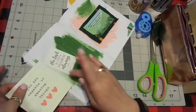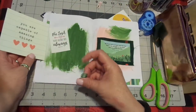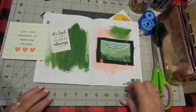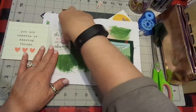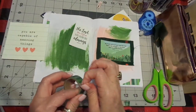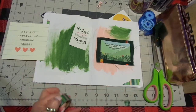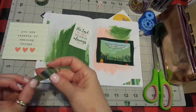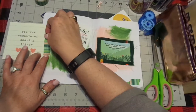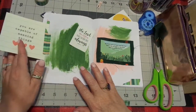So I encourage you not to go beyond the side flap because then it just won't hold on as well. And I usually put a whole thing down, so that's what I think I'm going to do. I'm going to put some more on the inside right here to kind of secure it. But it doesn't have to be as long. But don't go beyond it. Does that make sense? Yeah, why waste it, right? Okay, so here we go. I'm going to put this down. And voila. We have a hinged journaling card.